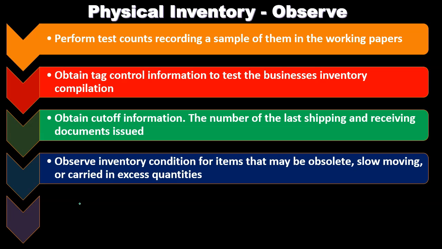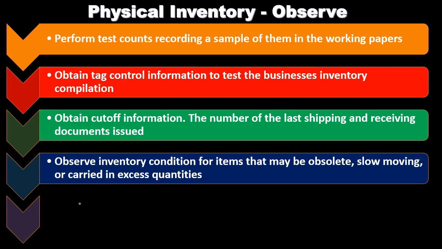Now, remember that we can look at it in the physical count as auditors and say, hey, this looks kind of old here. But we might need some other opinion to determine what the value of that inventory will be. If we're testing things like clothes, and they're old clothes from the 70s, you could still say, well, they're still new, but they're from the 70s.